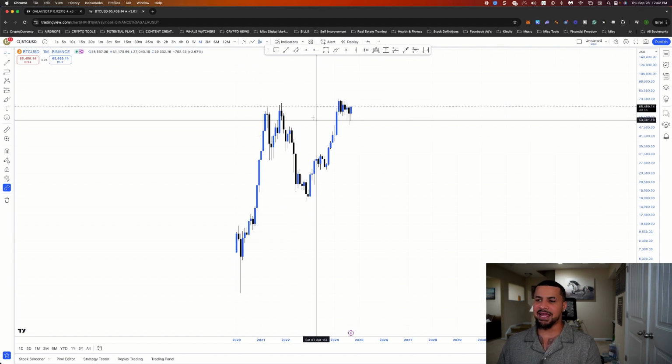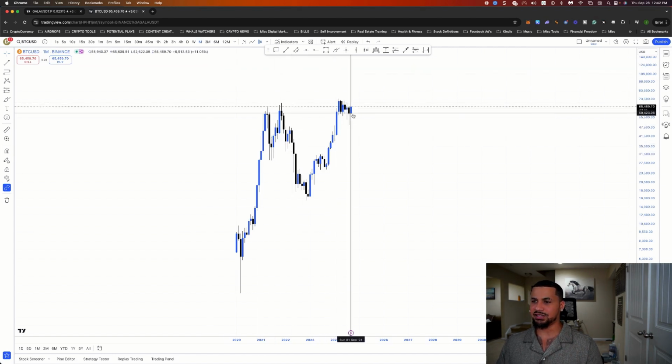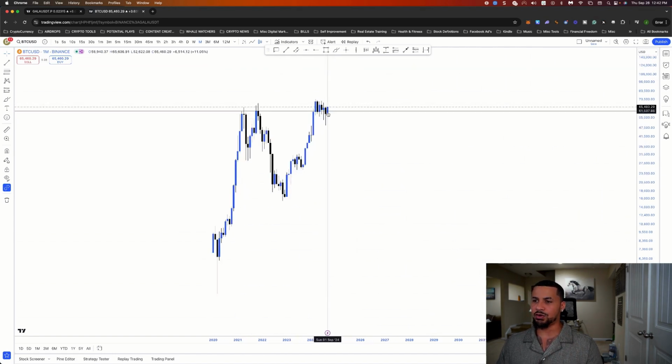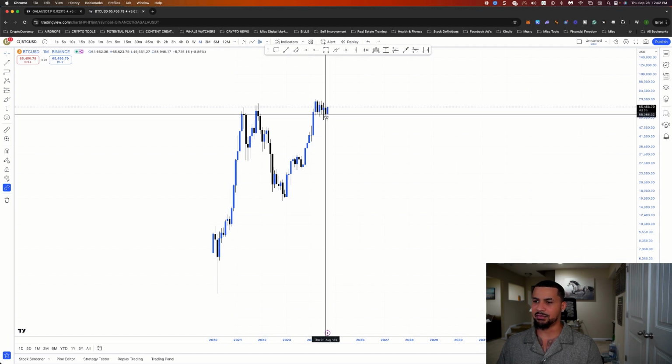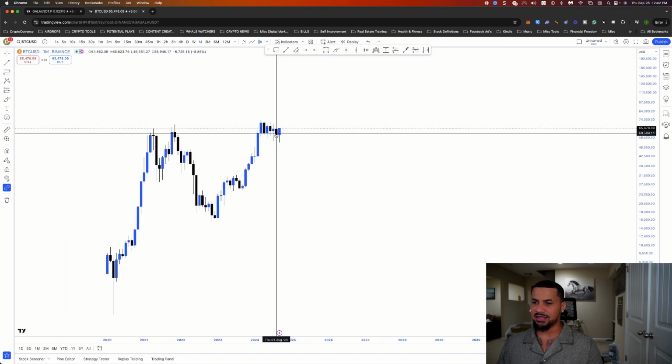So the fewer candles that you have on your chart, the more accurate you're going to be in determining where price can go. Let's make an example out of that. On the monthly chart, you can see each of these candles holds one month's worth of data. The candle that we're in right now is September. This candle back here was August. This candle back here was July. And everything that you're seeing within this candle, you are seeing what happened within that month.